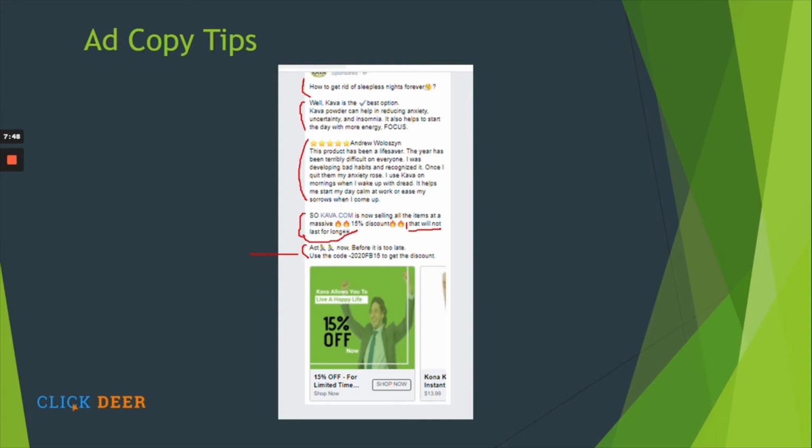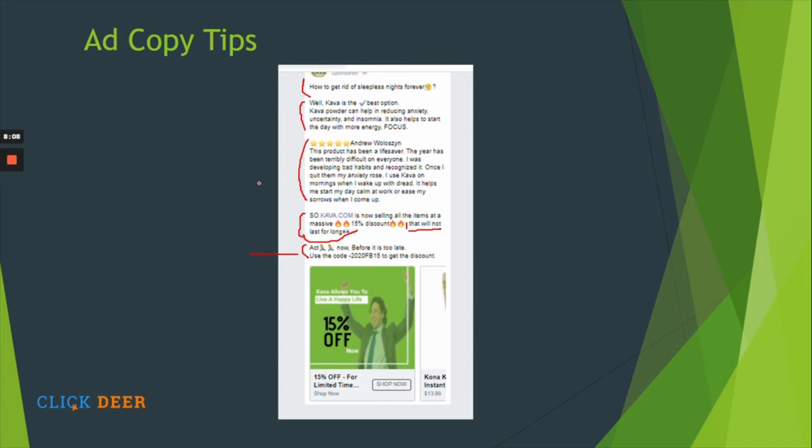As you can see, it says act now before it's too late. Use the code to get the discount. So this is how you can just copy this framework and use it within your own retargeting ads campaigns.